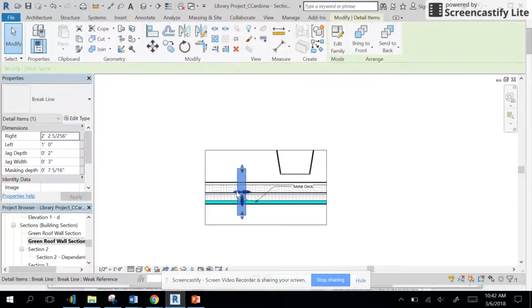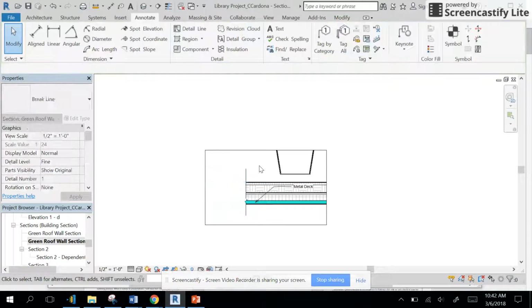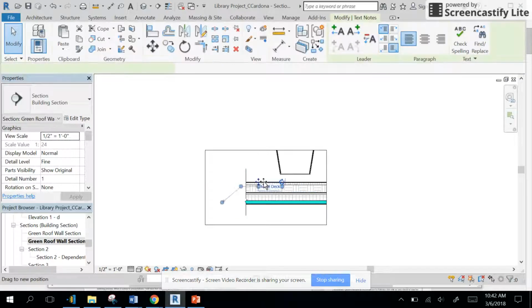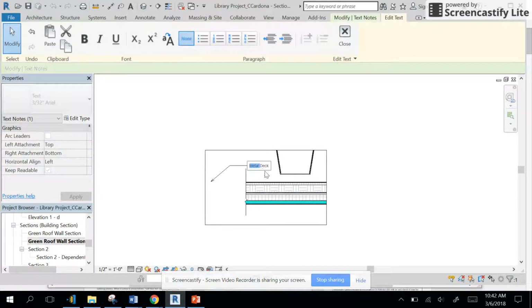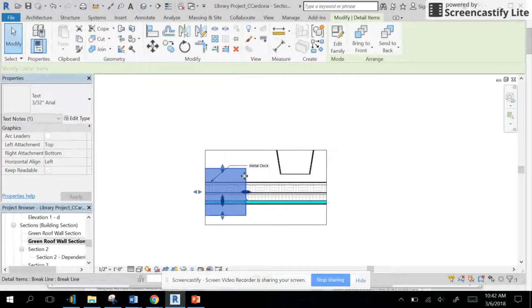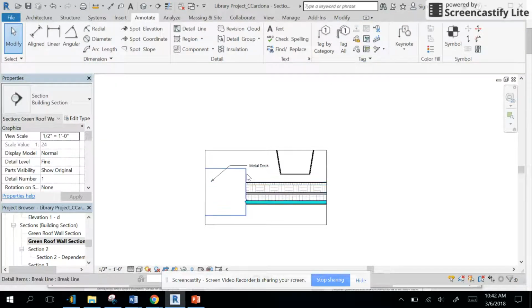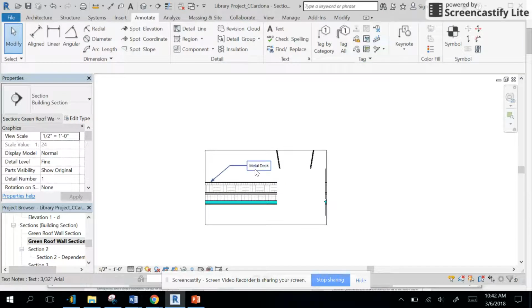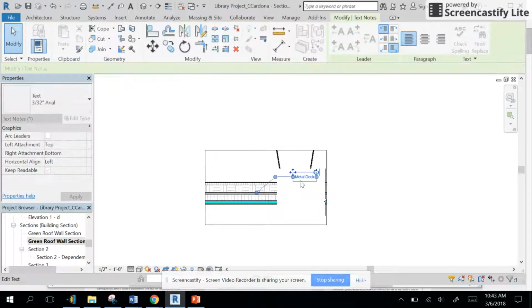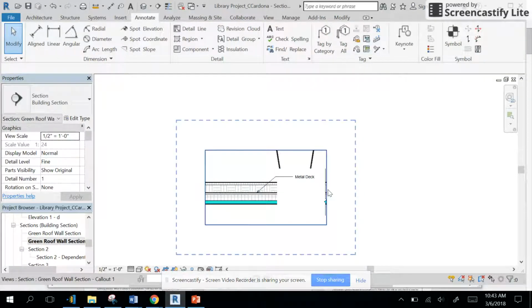So what does that break line do? It actually creates a void space where you don't see any of the wall behind it. So maybe it makes sense to move this break line to the opposite side, and then move my text to that space.